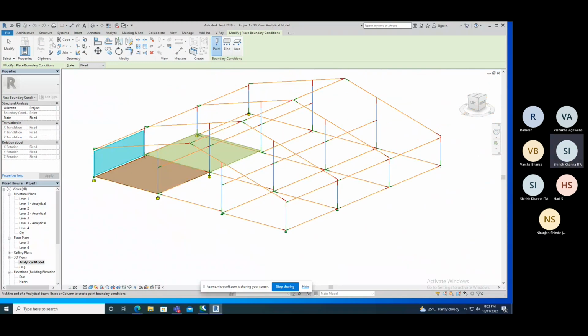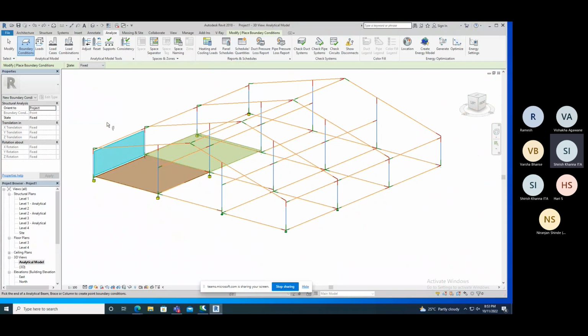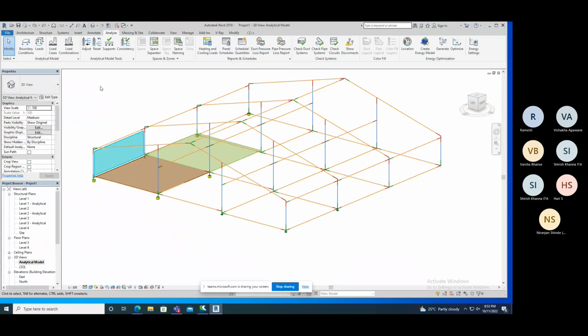Next we have in the analyze, load. First of all, you need to apply some loads. Then you can apply load cases or load combinations. Now, suppose first of all, we have to take load cases. How many load cases are there?